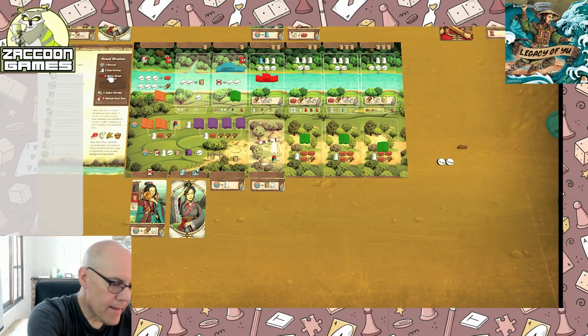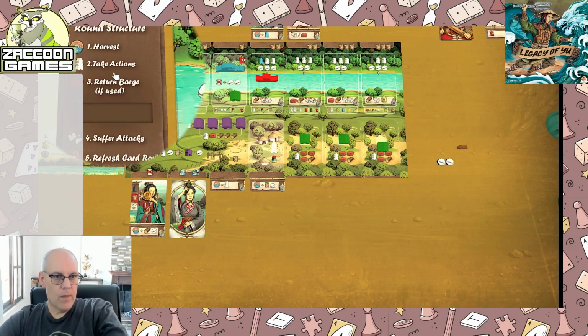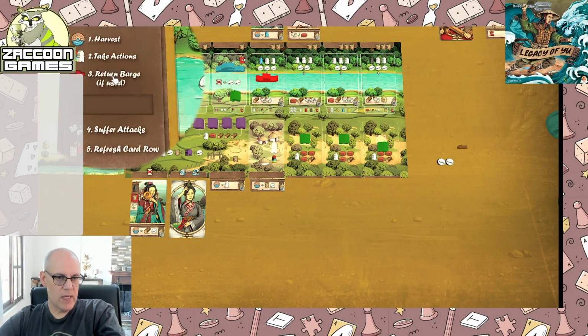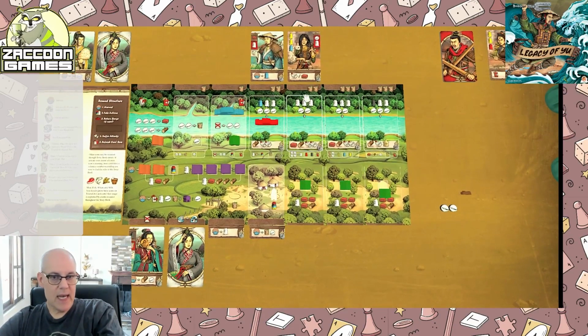Okay, so let's go through the action here. Let me see here. We took our actions. We didn't build a canal. So now we suffer a tax. I don't have a brick to get this lady, so we're going to lose a card. I hate that. Okay. I need that yellow, or that blue.